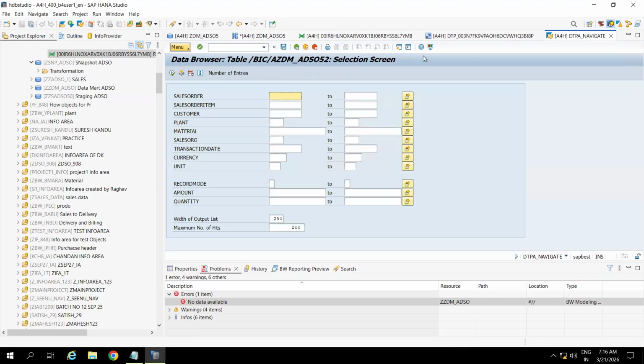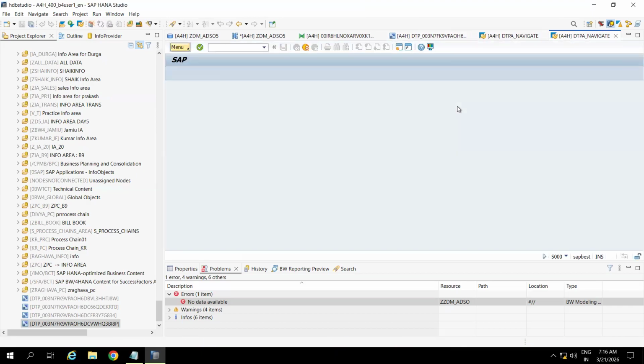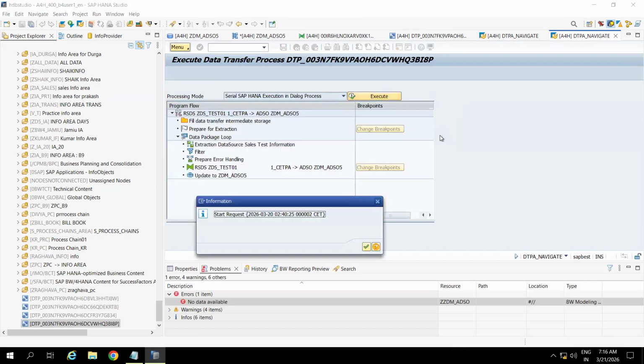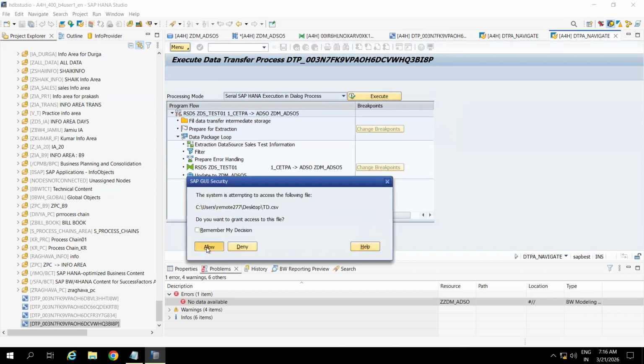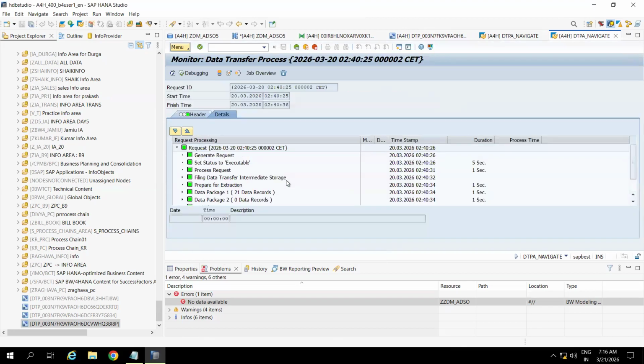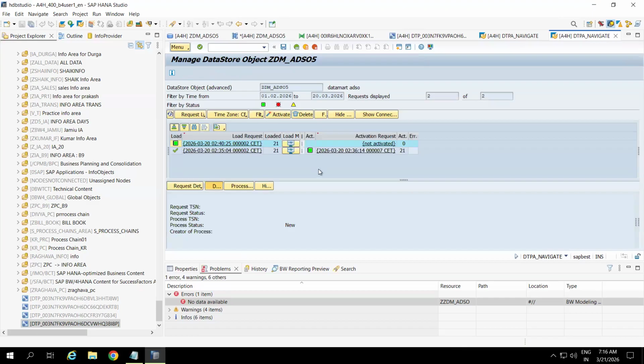Okay, now again I will load. What will happen when I execute this DTP? See, I didn't activate.